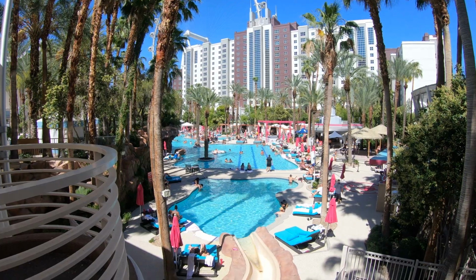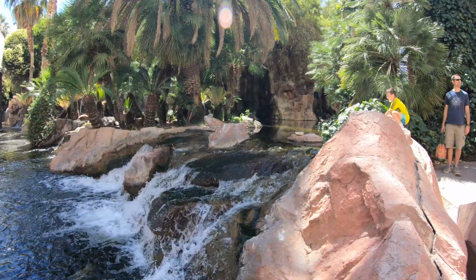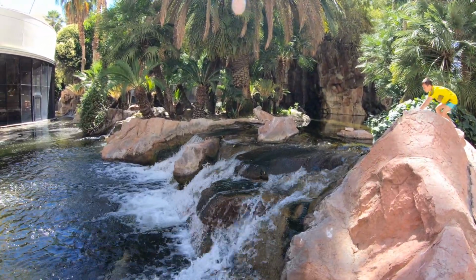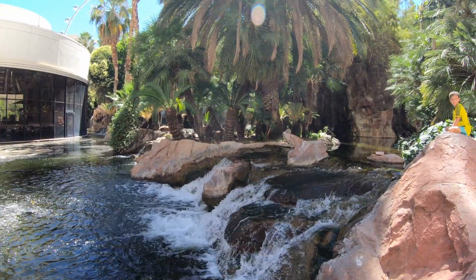Probably not. It's something that I always wanted to do. I always wanted to check this place out, but for a little bit more coin, especially these days, you can get a lot more hotel on the Strip. But if push came to shove and I had to stay at the Flamingo, I wouldn't have a problem with that.